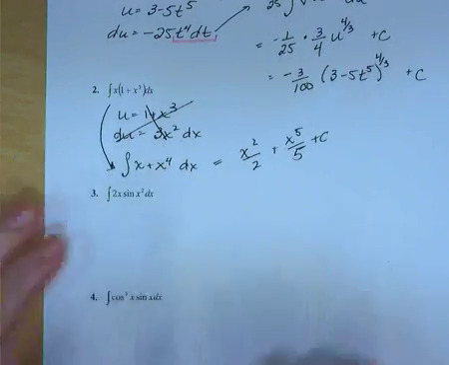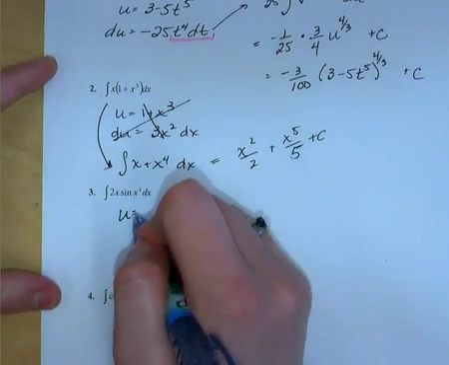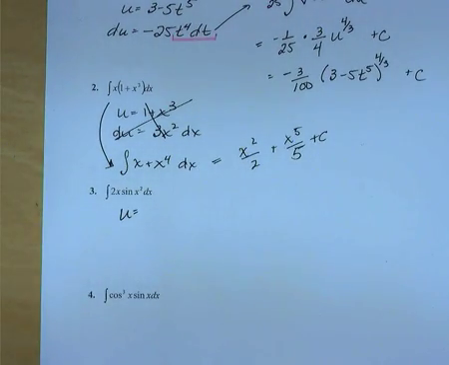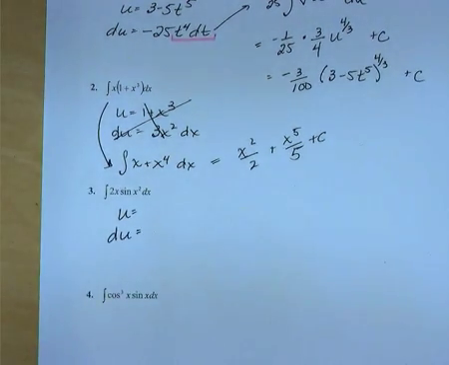Okay? Now, looking here at question 3, I notice I have a 2x times sine of x squared. I would need product rule because I have a 2x and a sine. I would also need chain rule because I have sine of x squared. So what I want to think about is, what do I want u to equal? And again, in my head I'm thinking, if u is sine of x squared, then du would be cosine of x squared times 2x. I don't have a cosine in here, so I can't do that.